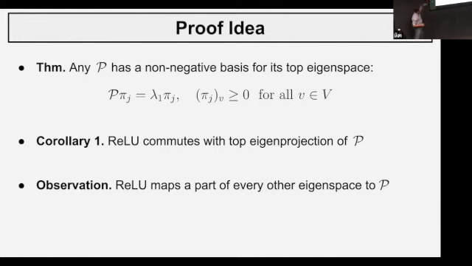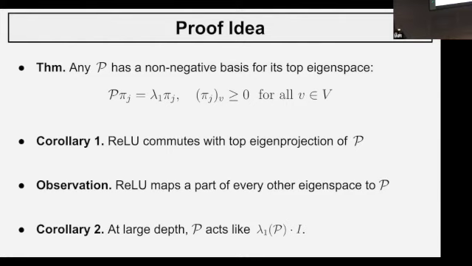Okay, so this right away tells you that as you go deeper and deeper in the network, signal is going to accumulate more and more in the top eigenspace of your aggregation operator, and that's why you're going to oversmooth. At large L, P will just act like the identity times the top eigenvalue of P, because almost all your signal is going to be in the top eigenspace of your aggregation operator. This tells you right away that you have to rescale the standard deviation of the weights by 1 over lambda 1 of P. In other words, you have to rescale the variance by 1 over lambda 1 squared. That's essentially how the theorem is proved.